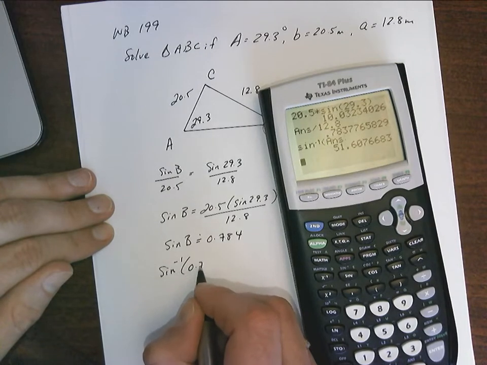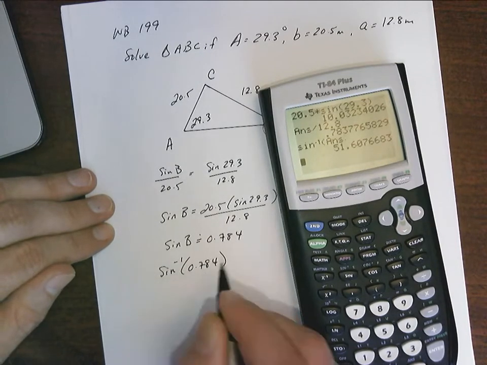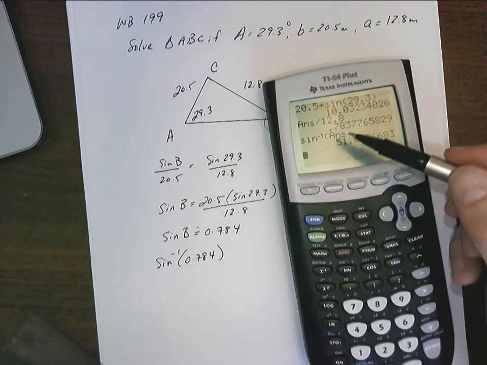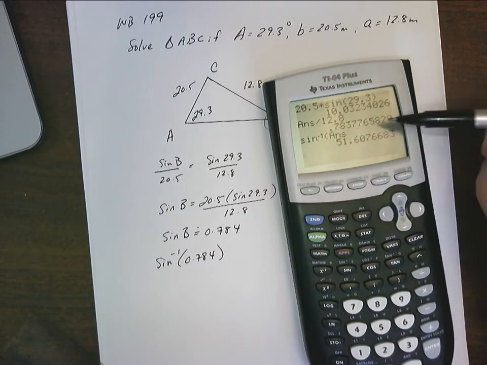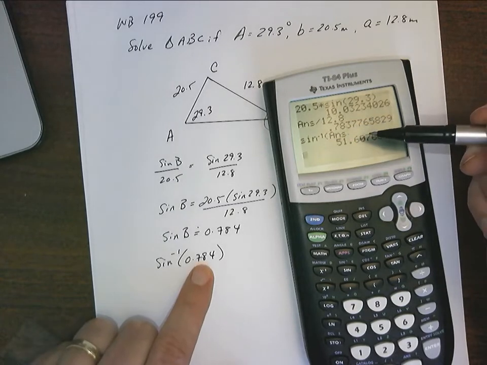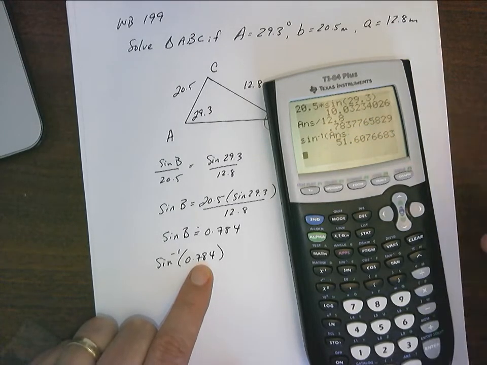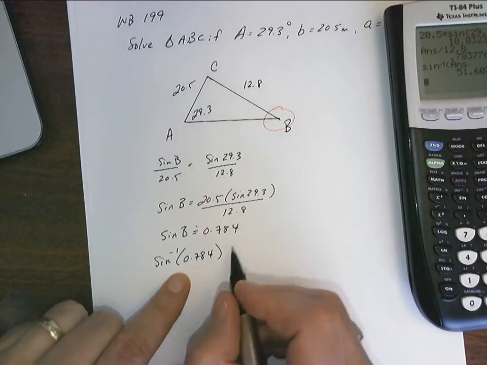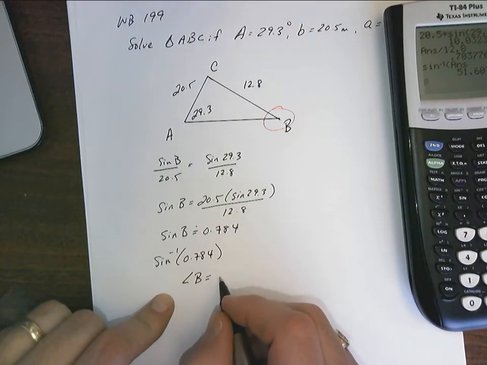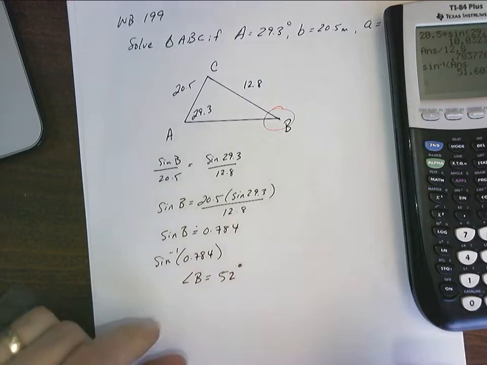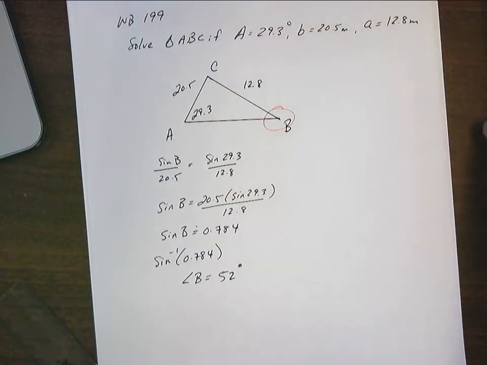So then second function sine of the answer is going to be equal. So if your answer, if you're doing exactly what I'm writing, your answer is going to be a little bit different. Because notice that my calculator allowed me to put the entire answer in there. If you're only putting that much of this number in there, your answer is going to be a little bit different. So what I get is angle B equals approximately 52 degrees.